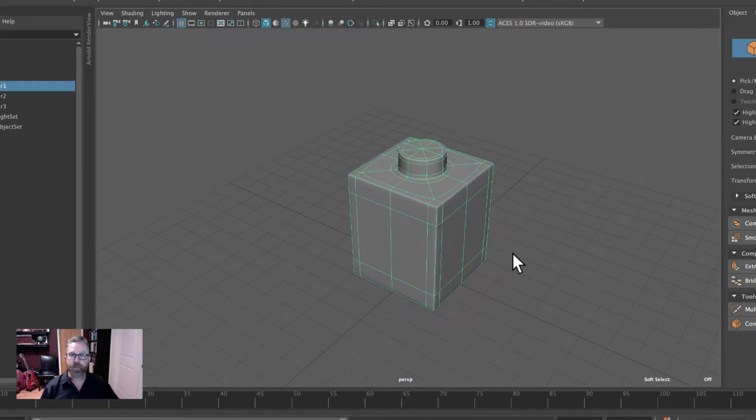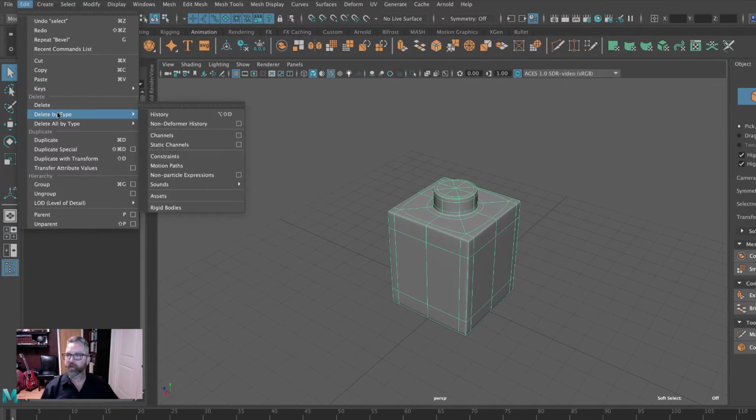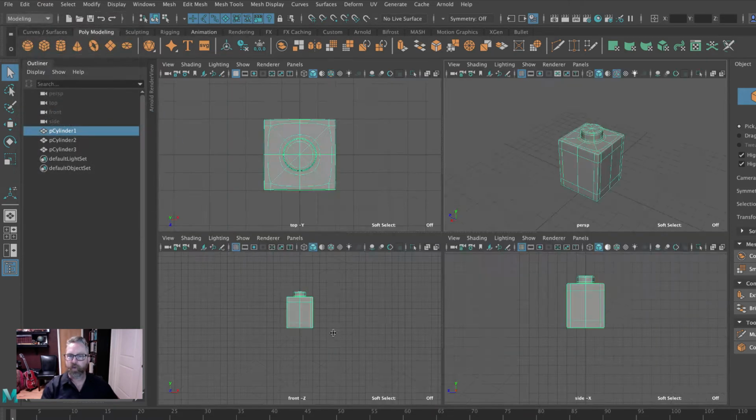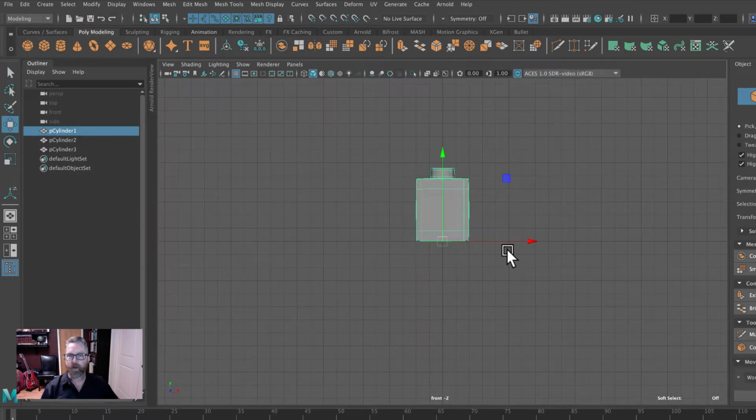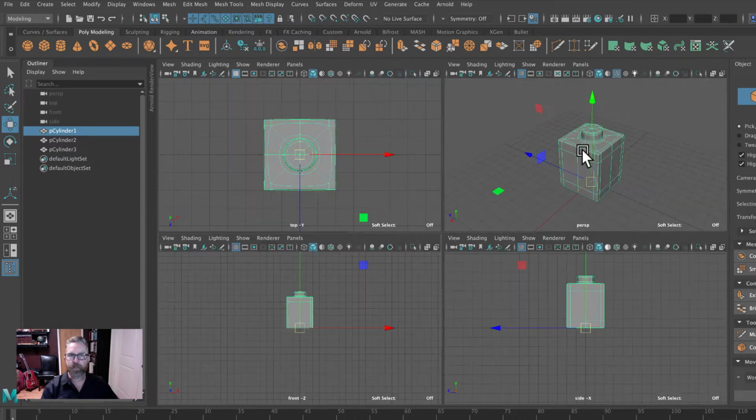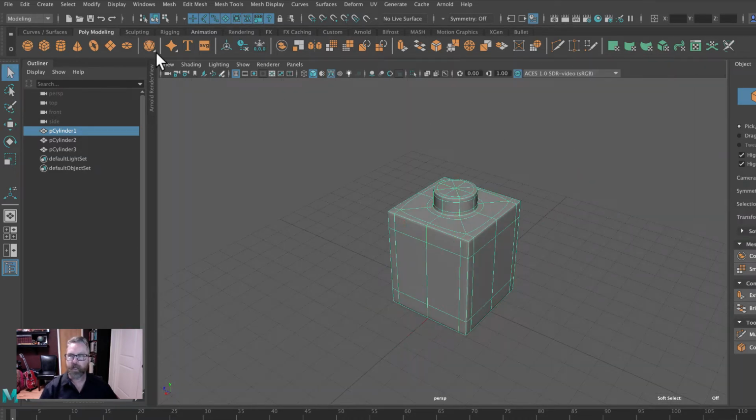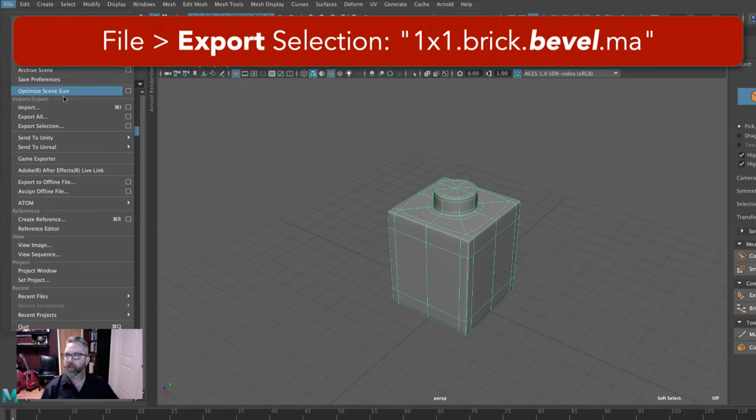You'll want to export that, right? We'll delete the history first for the object, edit, delete by type history. You want to make sure that the pivot is at the bottom and that it's sitting on the ground plane before you export. And we'll say File, Export Selection, one-by-one brick bevel.